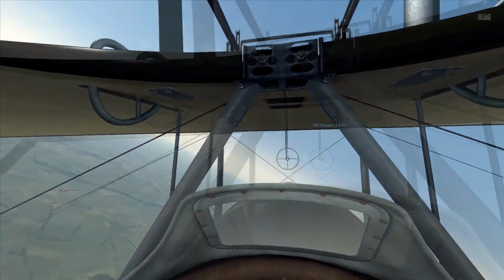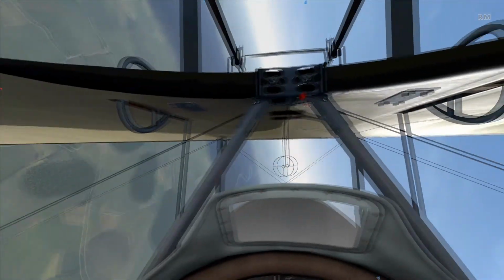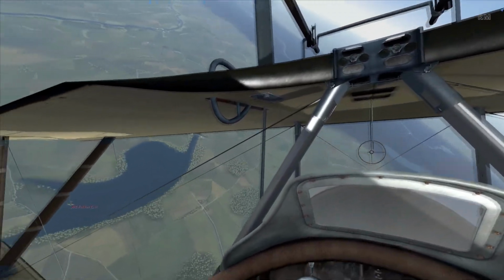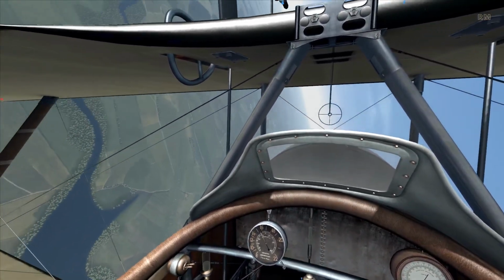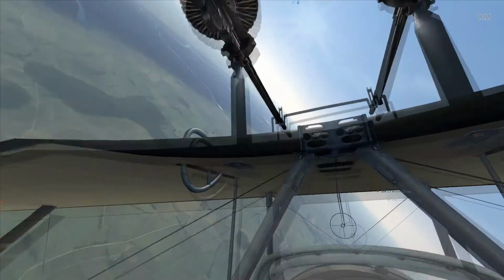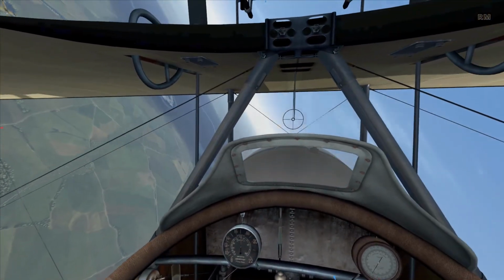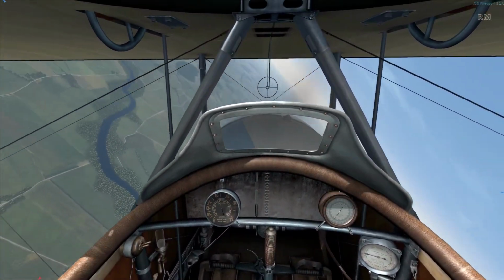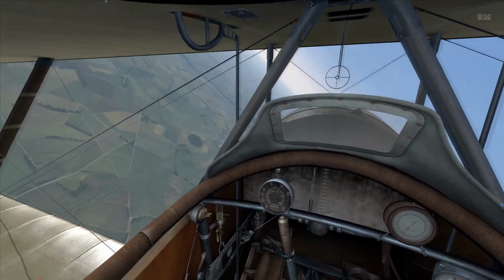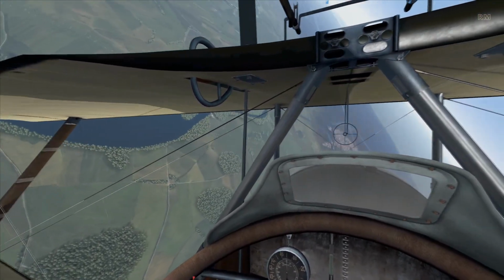I think that's him there. Nope, that's a Nieuport. Is he down? Nope, he's below us. Let's throttle her down. Oh, does it actually not have a throttle? I thought it had a throttle. No, it appears to have a throttle. It just was stuck in a mode. Alright then. Let's just keep on circling down. Don't want to go too fast.